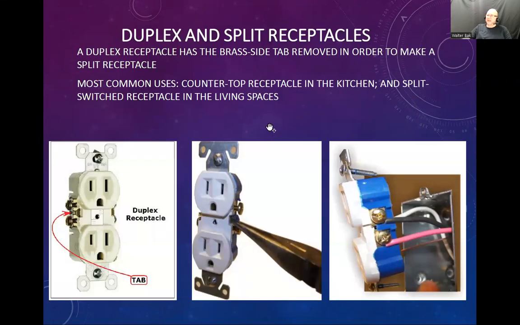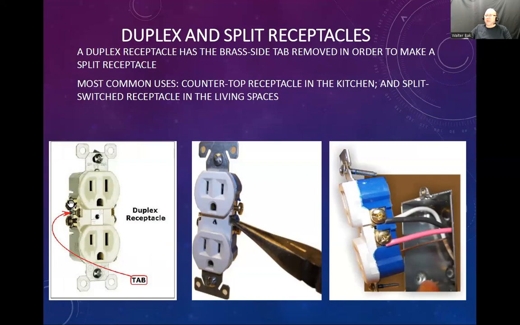All right, now we're talking here. Remember when I talked to you about splitting the receptacle? Here is the tab that you can remove. Well, this person is removing it with the needle nose pliers. Pretty good idea. All right, so we have the hot terminal and we have the neutral terminal, duplex receptacle, 1, 2, duplex receptacle.